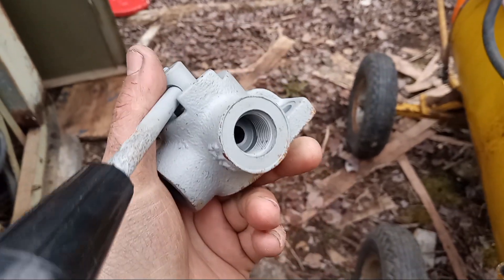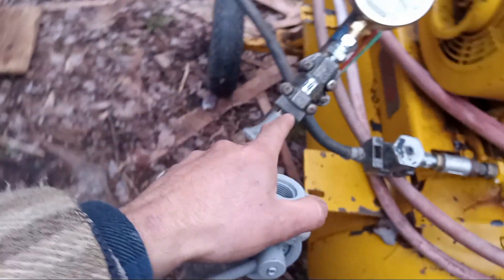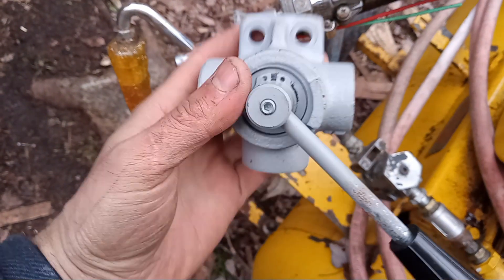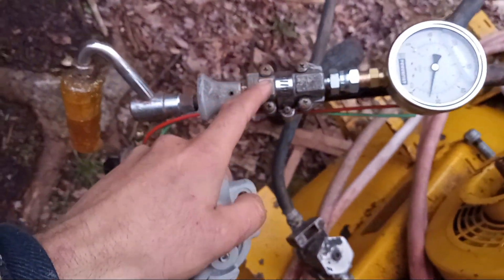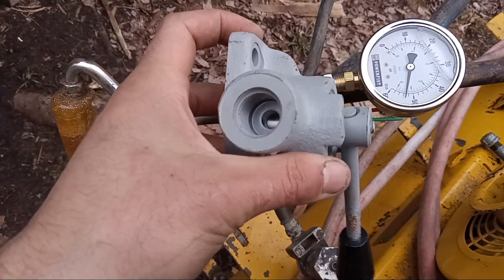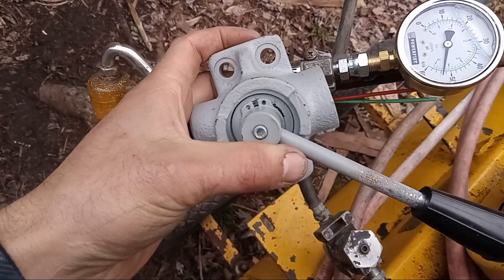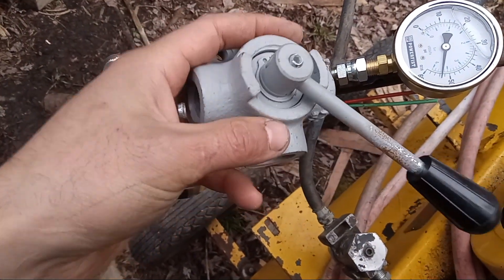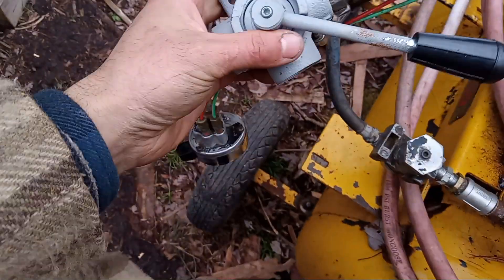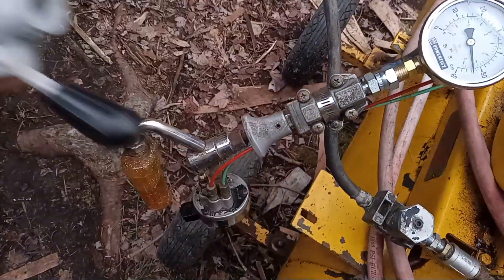If I get one of these — just a three-way valve — it does exactly the same thing as this, but in cast iron and without any O-rings. So I could definitely replace one of these high/low range valves with a hydraulic three-way valve like one of these. This would definitely be a lot more reliable. It's a little bit big but not too much of a difference — you'd just set it up like that. I might actually do that.